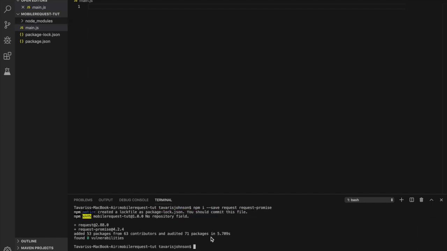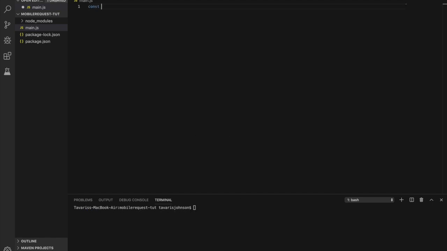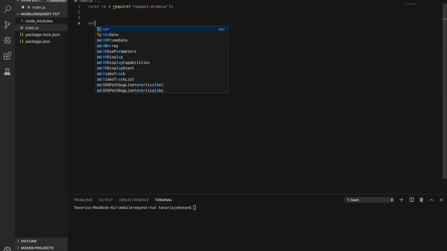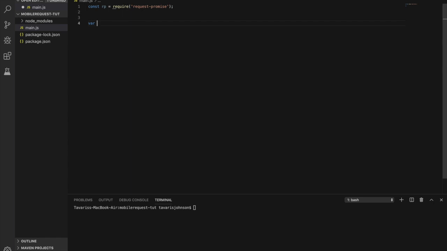To do that, we're going to create a variable or constant and name it rp, and then set it equal to require('request-promise'), and that's how you import a framework into your project. That's the only one we needed to require. I'm going to be using request-promise, and don't think it has anything to do with speed or optimization. It's not necessarily faster than the original request library, but it's essentially a helper framework which wraps requests in promises, and I just find it a lot cleaner.